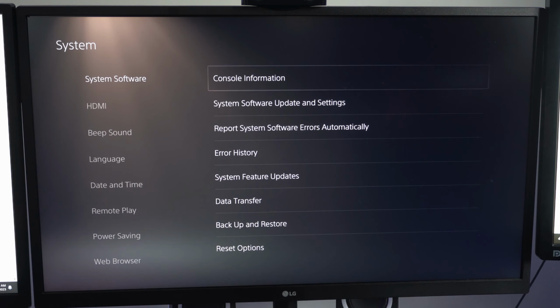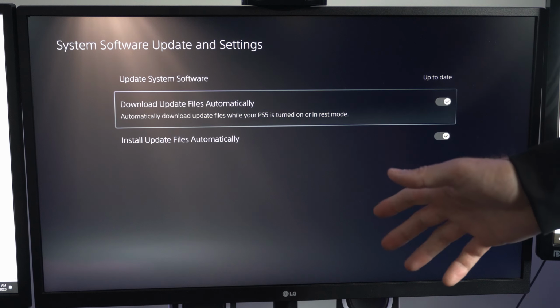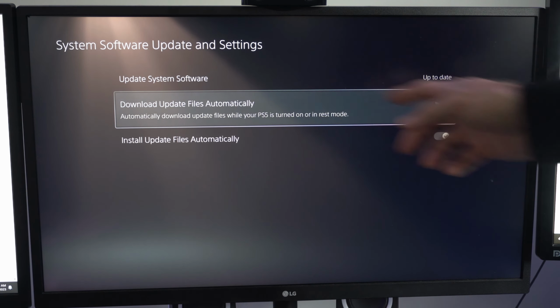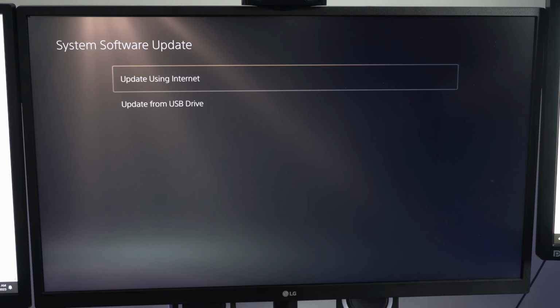Then we can go back and we want to go up to where it says system software right here. Go to the right, system software update and settings right here. And this will be for your PlayStation 5 system software, not specifically for your game. So you can go to download update files automatically, checkmark this, and install update files automatically right here. It looks like my PlayStation 5 is up to date.